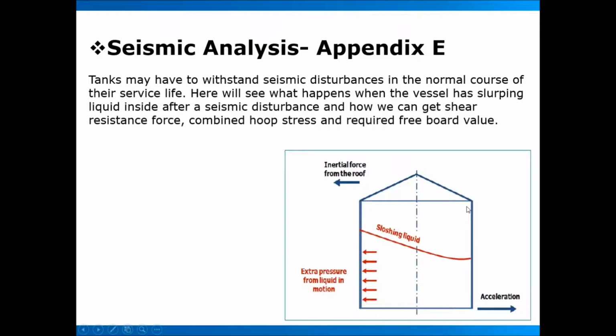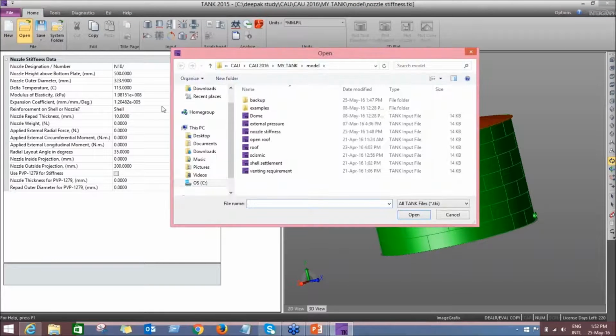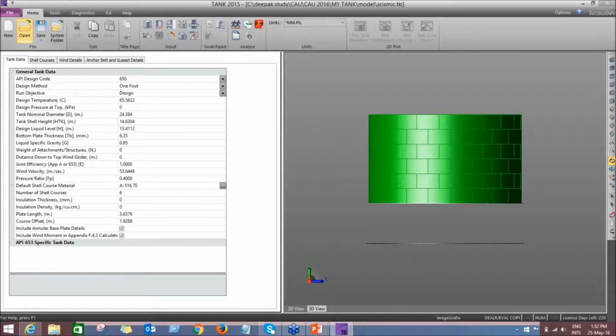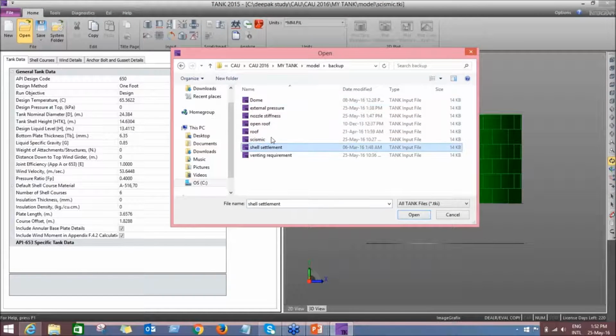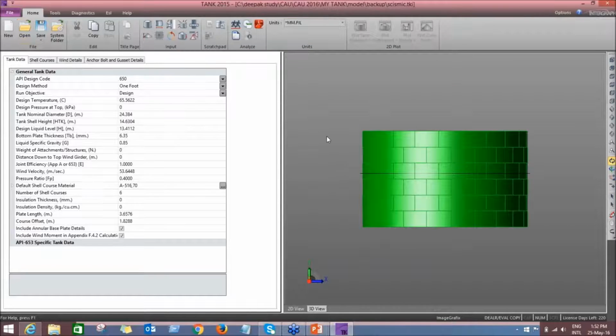So to calculate these parameters, I'm going to open the file which is related to the seismic design. Okay, so the same thing, you need to enter all these parameters, then this icon is related to your seismic design.